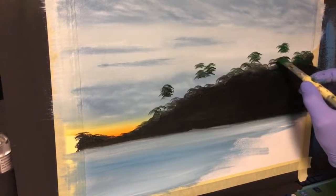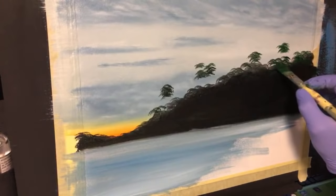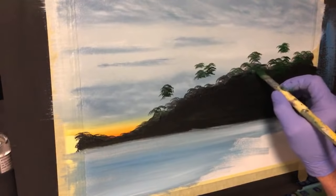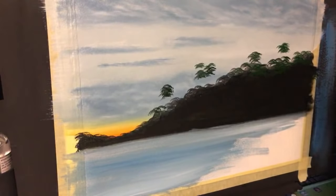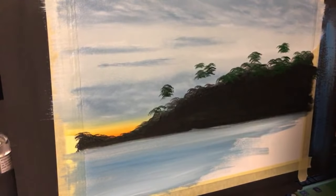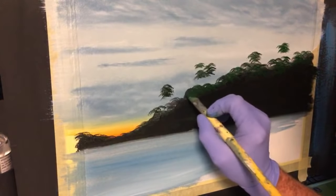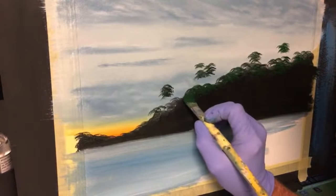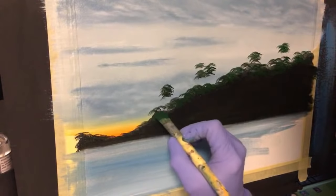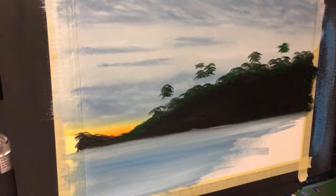All over here. Now, you can't really see justice in these brush strokes at the moment, but later on what we do is going to really bring them home. Okay, so bear with it. I'm going to the tops, finding the tops here. These are so easy to do, plus they are also very effective looking. When they're finished in the painting, they look very effective. So it'll come all the way down here. I'll stop about there for now. I'll do that other bit later.